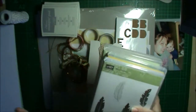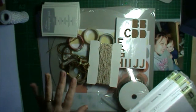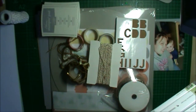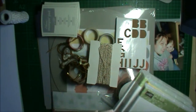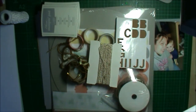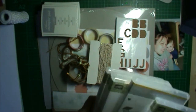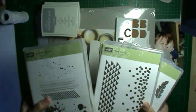I'm only taking two. If I'm going for a longer crop than one day, I will take a little bit more, but I do tend to take all my tools as a shared amount because it's the tools that take so much room when you go to a crop. So I pick out stamp sets like these that are very basic, very general, easy to use background stamps, because I know I can use them in different colours and get different effects from them and be able to use them across all my layouts.